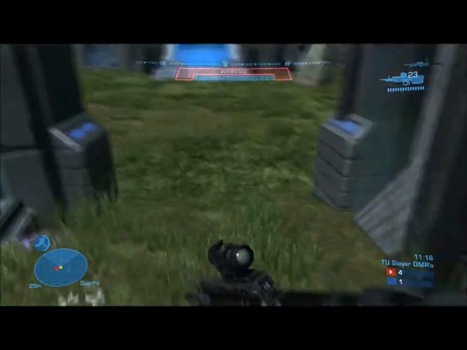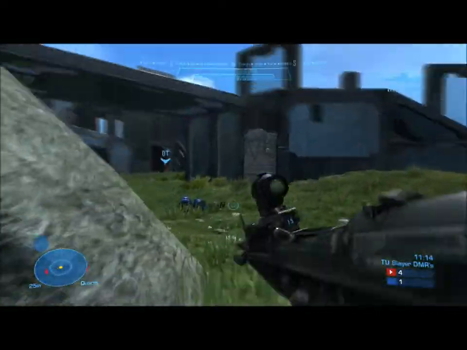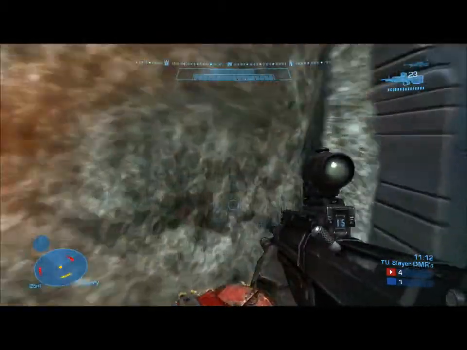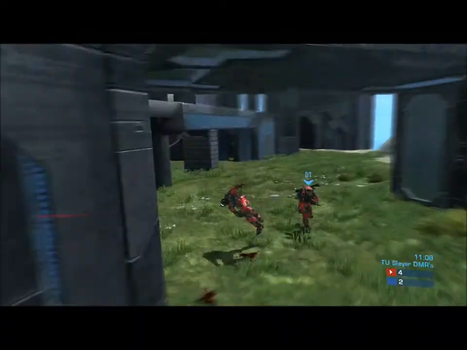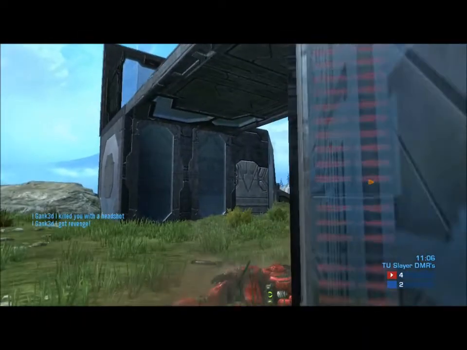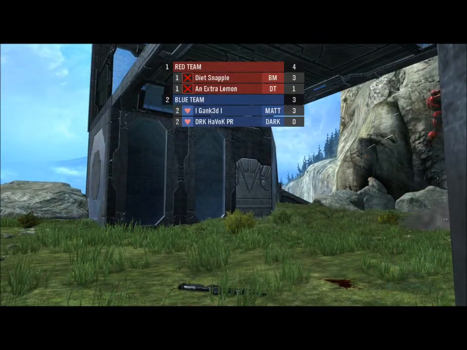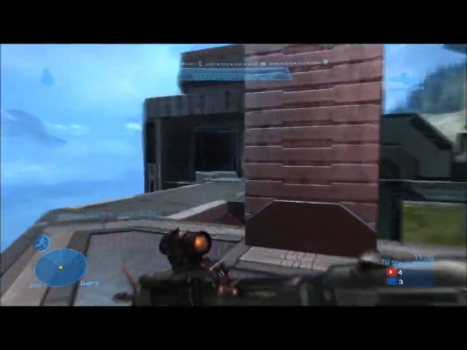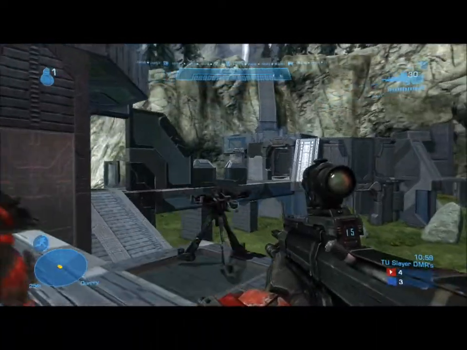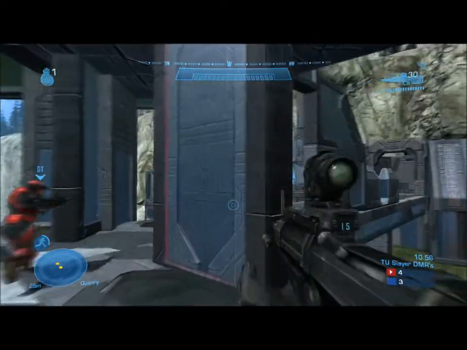Another little tip for Asylum is learning to appreciate weapons such as the needler and the plasma pistol, which you will see me do here in a bit. In fact, you'll see me use both of these weapons. For the most part, I like to pick up the needler just to keep opponents back. People will back off once they actually hear you hold down the trigger because it really does strike fear. I know it does to me.